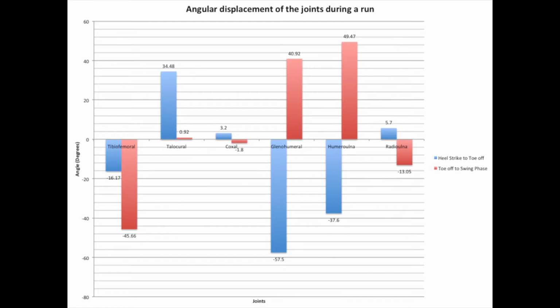Table shows the angular displacement of joints during a run. This graph shows, in contrast to walking, both movements for the tibiofemoral and talocrural joints match. The tibiofemoral rotations are both clockwise and the talocrural ones are counterclockwise. The angles of displacement in the hip are also close. This suggests a more fluid, continuous movement in running, affected by the aerial phase as opposed to walking.